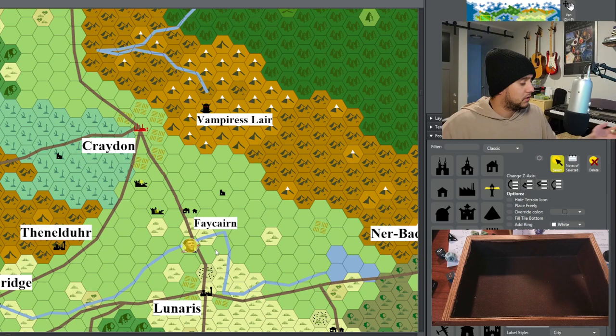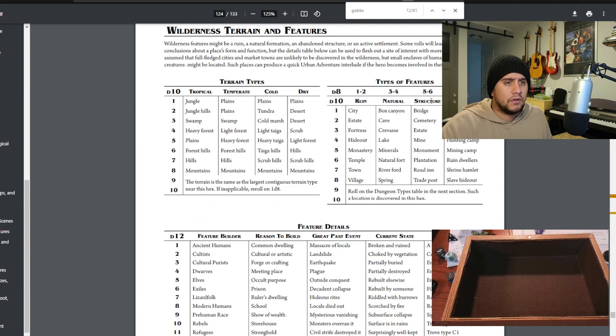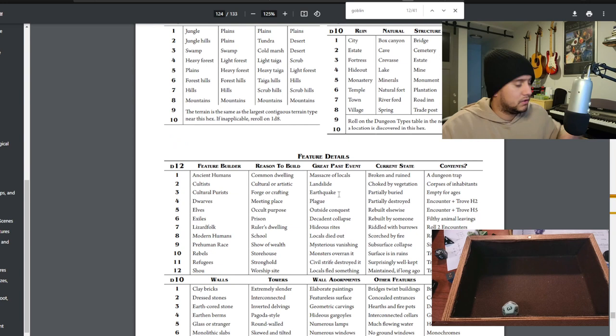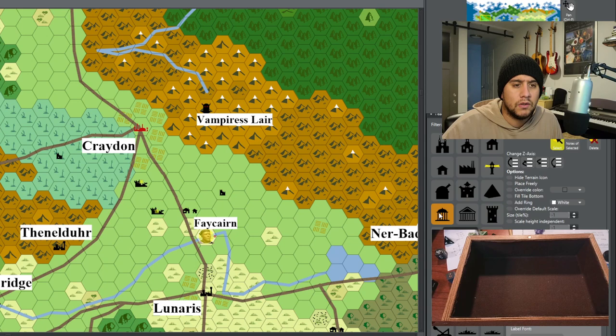So we're going to roll another d8 to just see what is there. So feature type, we're going to roll a d8. 5. There's a structure here of some kind. We're going to roll a d10. 3. An estate. So let's put it on the map here. So let's move. I'm going to move them to the side just a bit here, and need to find the appropriate marker for something like that.